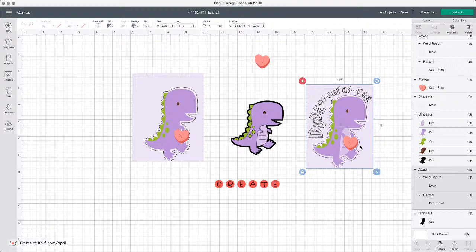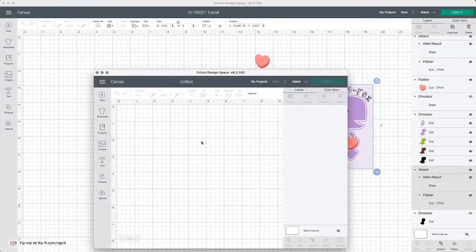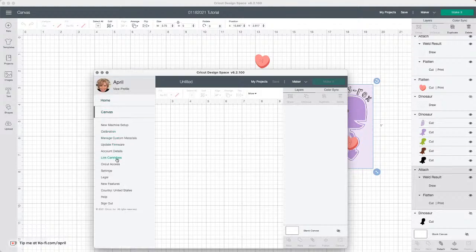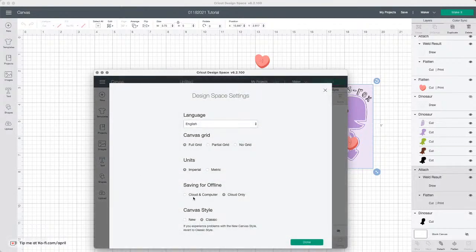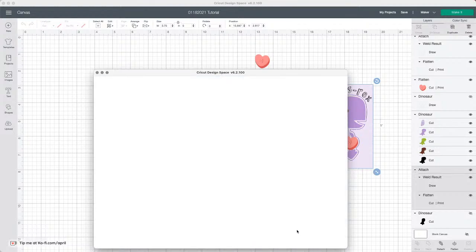I'm going to come over here, and I'm going to do Command C to copy it. And now I'm going to go into the new one, Command V. Nope, not mouse. Not working for me. Have to be in, according to Cricut, you have to be in the classic canvas. Let's try if I'm working in that one. Go to settings and put the new one in new. Will it work?